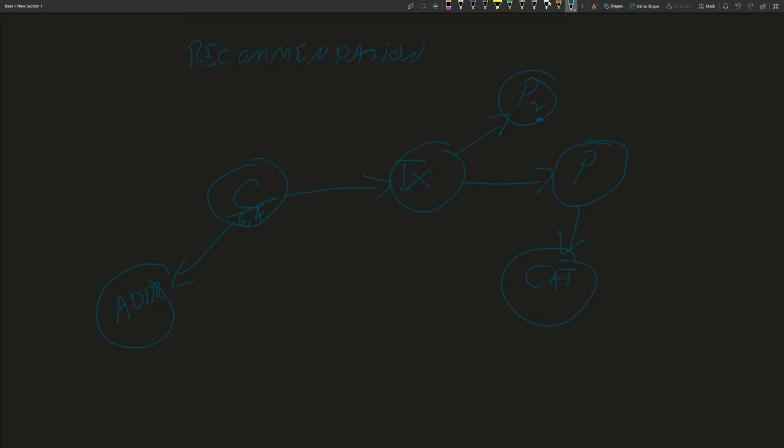So again, what they have in common is walking lots and lots of relationships. And while this doesn't seem like a lot of relationships, because one, it's a very simplistic model I've drawn here, and two, I'm only talking about one customer. When I think about the fact that I might have hundreds of thousands or millions of these customers who all make many transactions, I'm potentially looking at walking out millions of transactions, essentially in near real time, to come up with a recommendation. Those types of things just really aren't feasible unless you have a system like a graph database where you can walk out a large number of connections in an extremely short period of time.